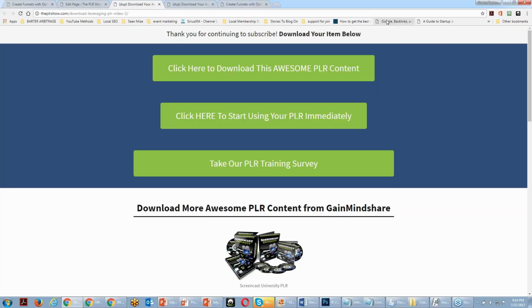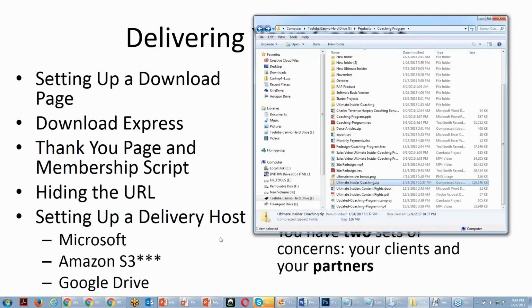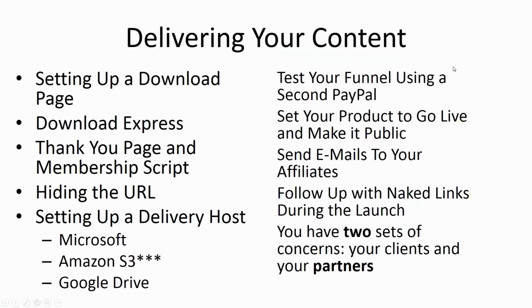One thing that I would not recommend that you do is use your FTP in order to do this, right? I would not put this on the same domain. I would deliver my content from a different place than where I run my websites. I really do want you to get that. Whether it's Microsoft, Amazon S3, or Google Drive, you want to consider not giving your customers files to download from your actual site, wherever you have your offer. And the reason for that is actually pretty interesting. It's very easy for you to overload your server.